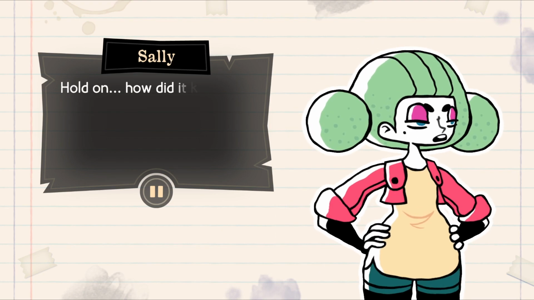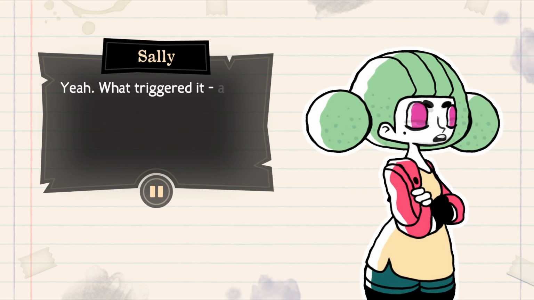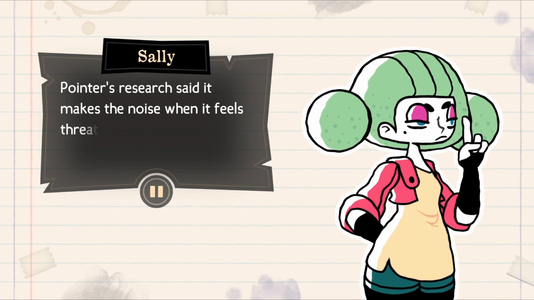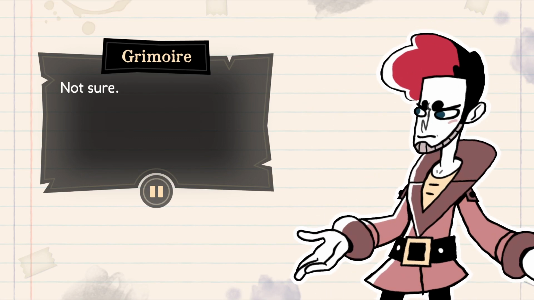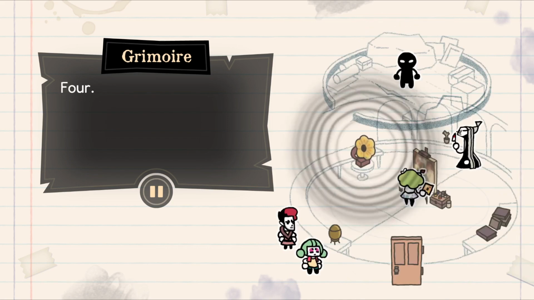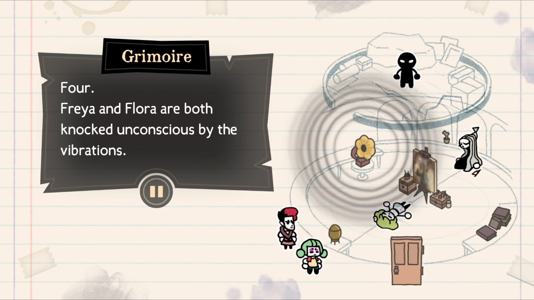Hold on. How did it know? The beetle? Yeah, what triggered it at that particular moment? Pointer's research said it makes the noise when it feels threatened. I'm not sure. Hmm. Maybe something in the music? Maybe. 4. Freya and Flora are both knocked unconscious by the vibrations.